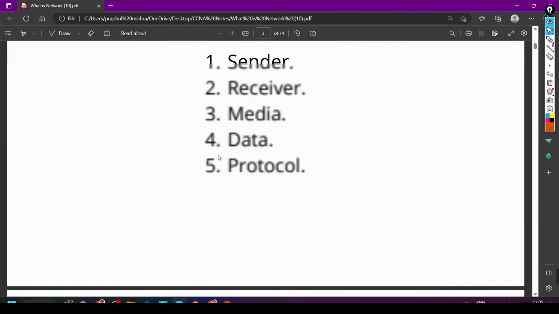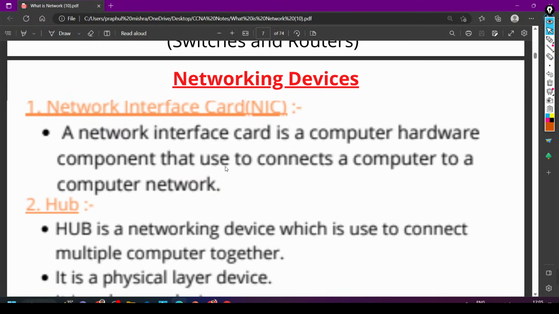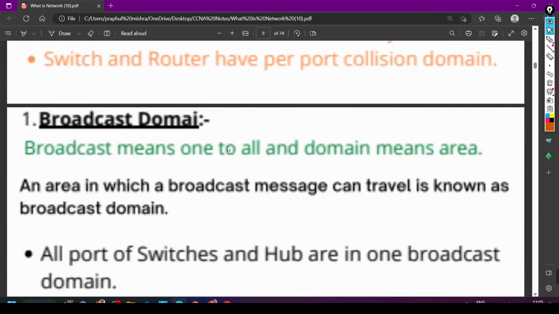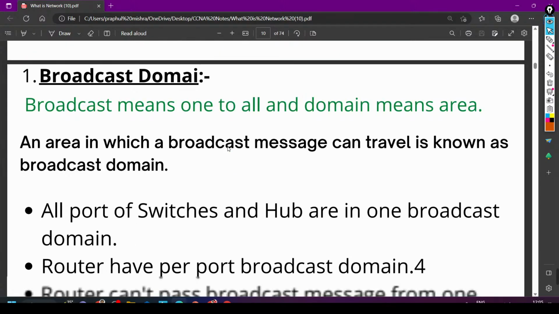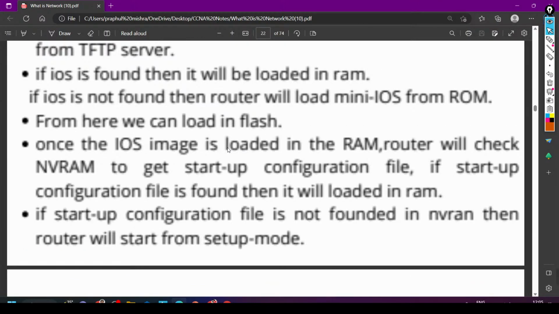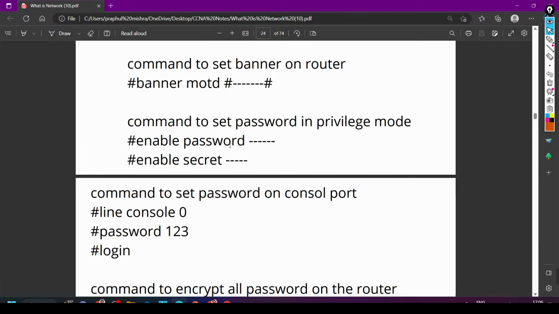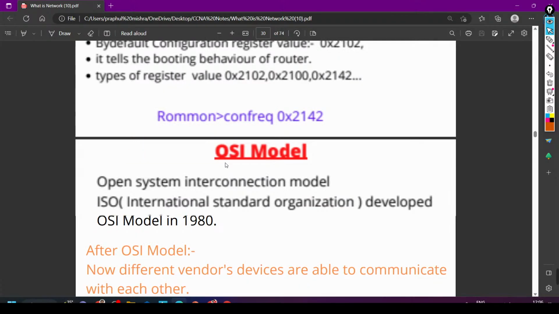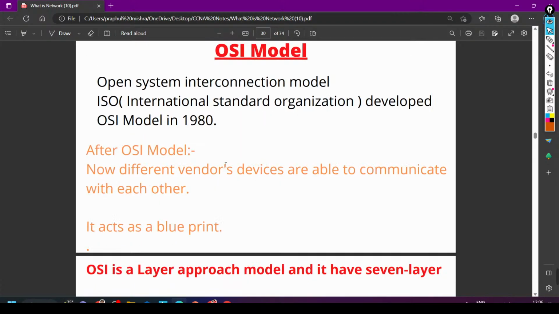You all guys have this file. I have shared it to you all guys, right? You can also check the OSI model here. Check your mail, brother. If you didn't receive, after the class, please share your mail ID and I will share again.